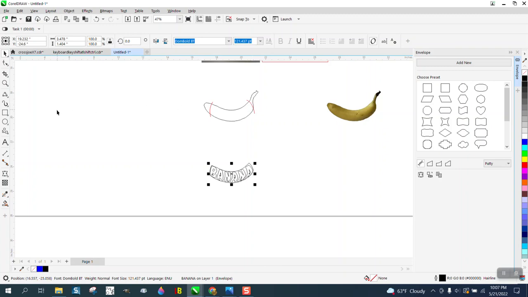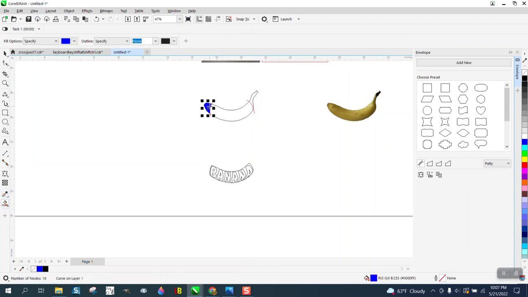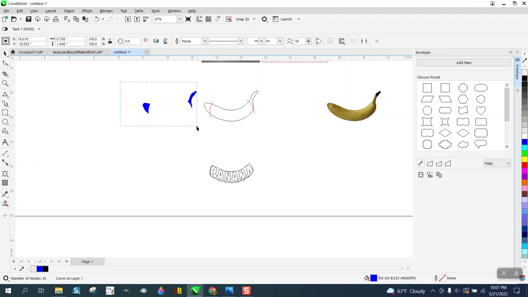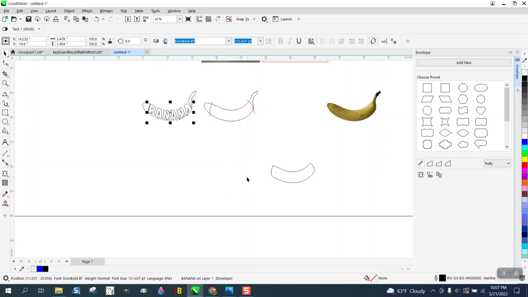But we need these other 2 parts. So we're going to take the Smart Fill tool and nudge that. Let's just nudge it over. Then let's grab them both, left click, right click, and then take our banana itself. We don't need the frame. We need the banana itself, and put it in there.